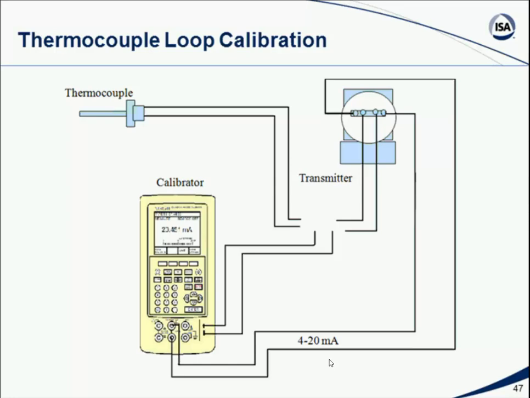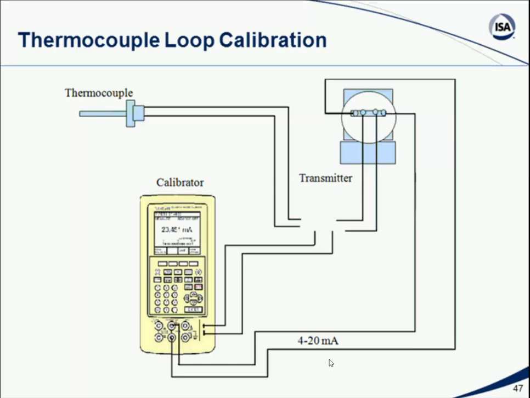So with a calibrator today, there's a pair of terminals that you can come out of to go from the calibrator to the transmitter, and that terminal pair will put out a microvolt measurement based on the type of thermocouple you'd like to use. So you tell the calibrator, I'm going to calibrate a J thermocouple, and you tell it that I want to put out a millivolt or microvolt range for that J thermocouple, and then you dial in your low temperature. So in this case, you dial in 100 degrees C, and so the calibrator will put out the microvolt signal that a J thermocouple would generate were it at 100 degrees C, and that goes into the transmitter.